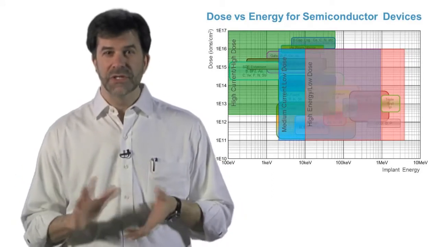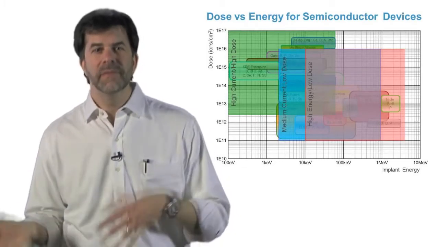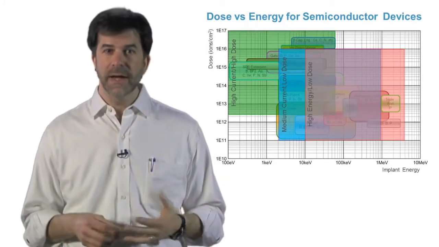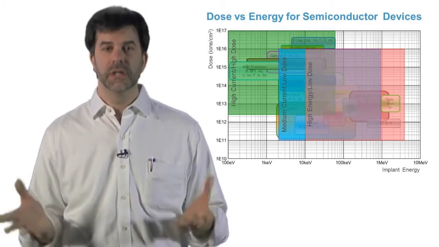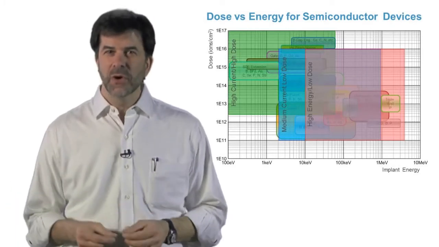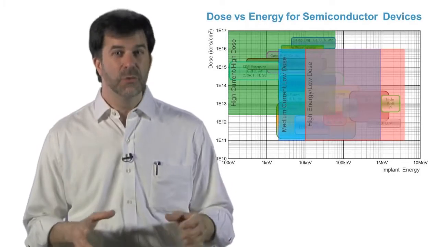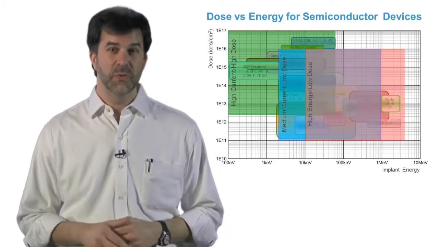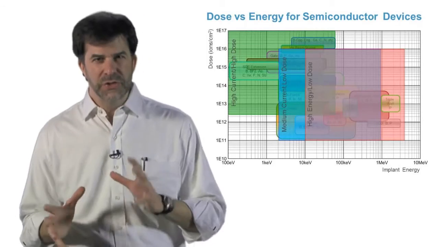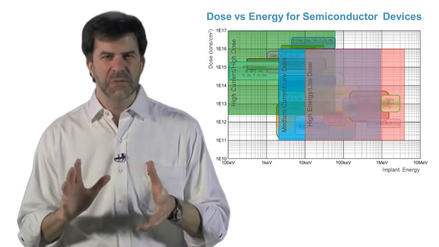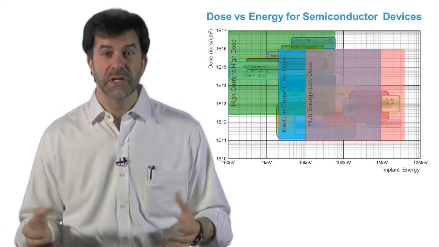In fact, it can do all of them. It's just that the beam current would be prohibitively low, such that traditional high current recipes would take too long to complete. While medium current implanters can effectively handle a good deal of high energy recipes, there are a few really high energy recipes where you end up losing beam current. Even though the doses of medium current and high energy recipes are similar, you would still lose productivity.